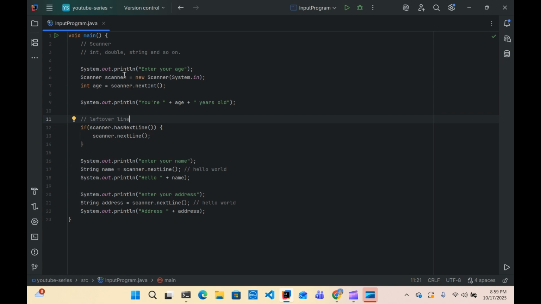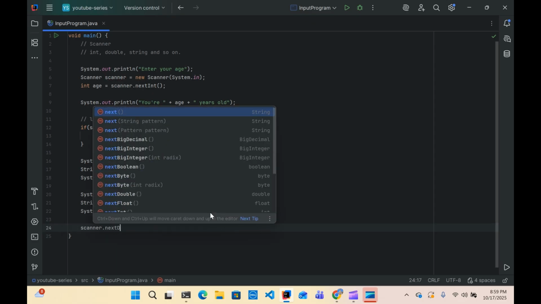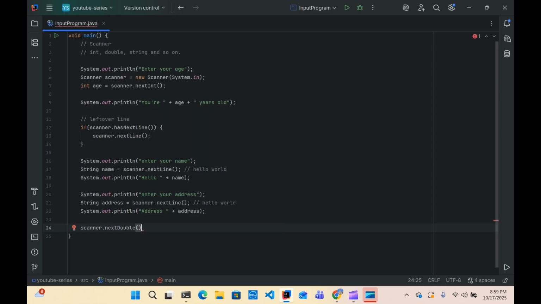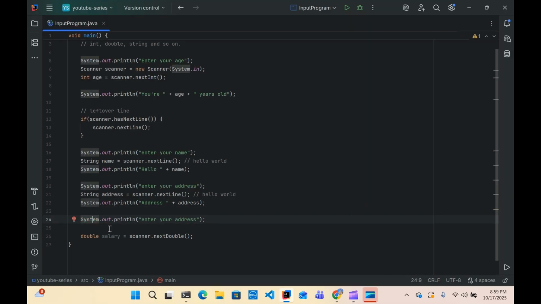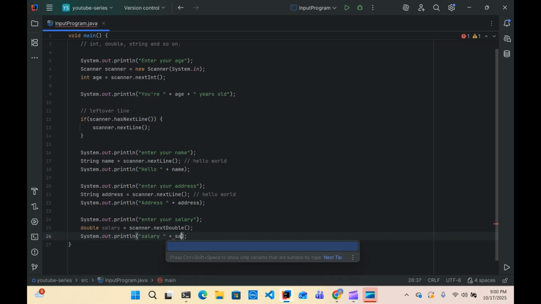And similarly, we are not limited to integer or something. So for example, let's say you are inputting someone's salary. For example, scanner dot next, and then salary is usually going to be in double. All right. And then if it is double value, it's a double salary. And you can say enter your salary. And as soon as he enters salary, you can print some pretty message and salary.